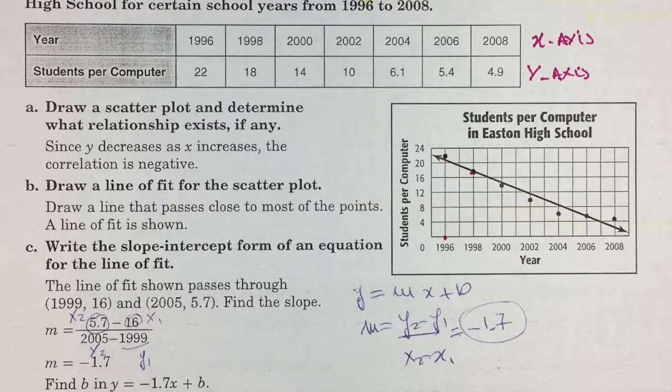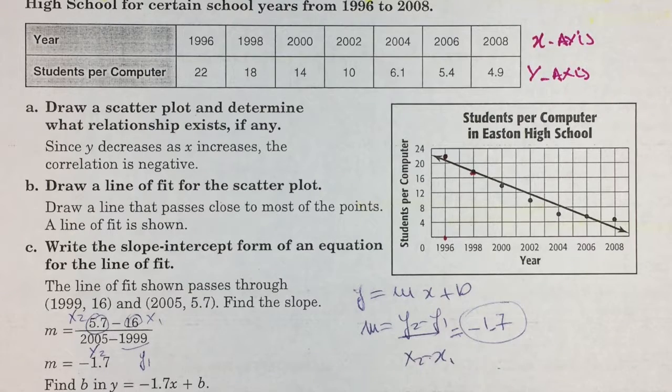Okay, how are we going to find b? The same thing we already know. In this formula, y equals mx plus b, I'm going to replace the y by my y1, for example, 1999, the x by my x1, for example, 16, and then I find b. 16 equals negative 1.7, which is what we found, times my x, 1993, plus b. I do the numbers, I find b equals 3404.